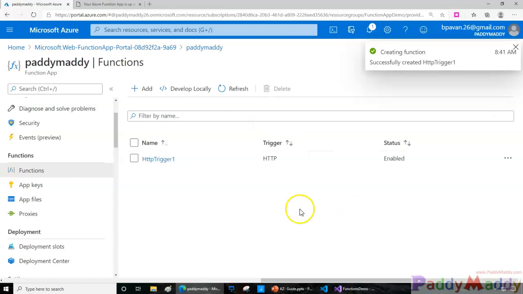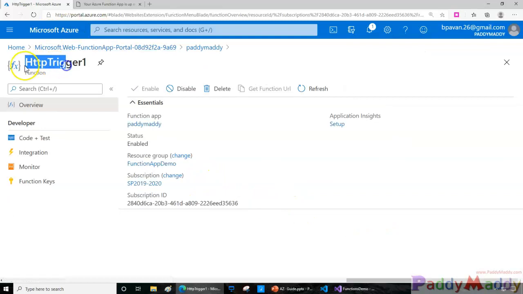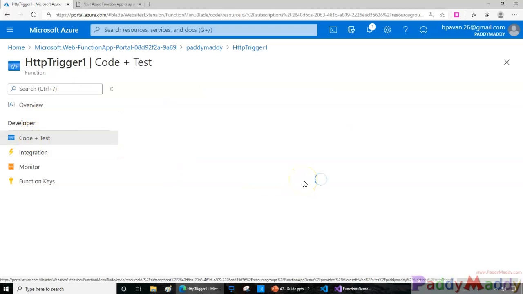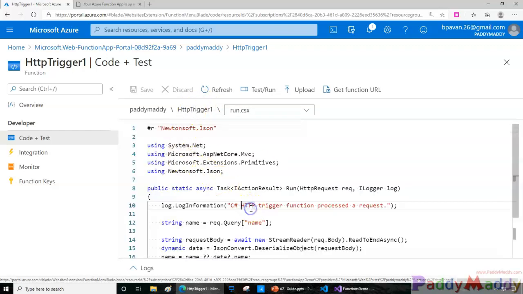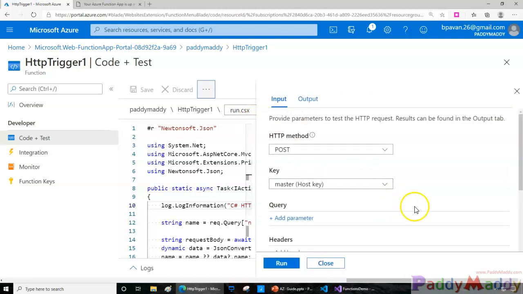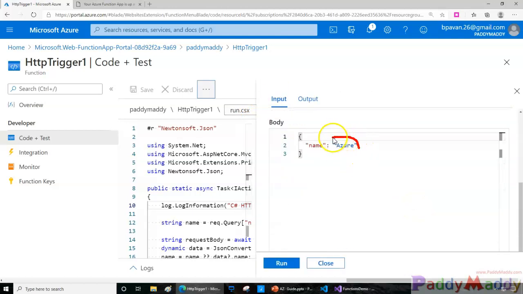The code has automatically been generated and is readily available for you. The reason being, it's just a template. If you click on code and test, this is our function name, and this is one of the functions. Within this function, you are working with the code to test it. I'll click on code and see how it looks. It's C# based with .NET, as you see here, and this is a simple thing, and the code has already been written. If I want to test it, just click run and test. Whatever text you put here is going to appear in your browser.